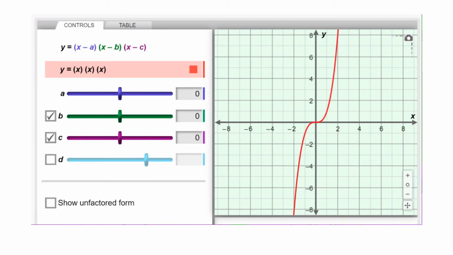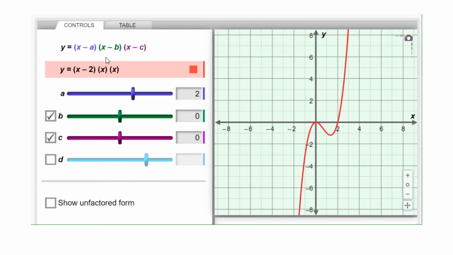So here's our cubic parent function with no transformations. If you look here, you can see that's just x times x times x. If I change any of these factors, let me put an x minus 1 in the first bracket. Let's make it a bit bigger so you can see it. x minus 2. So now we have an x-intercept, or a 0, or a root at 2. This bracket factor gives me a 0 at 2. These give me the zeros here.